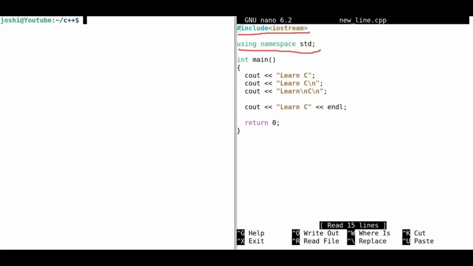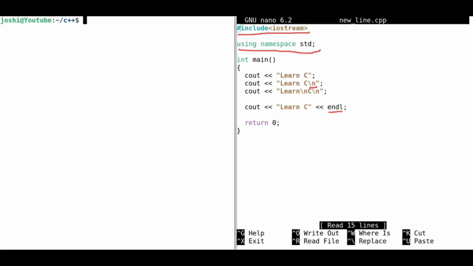If we don't want to write this, using namespace std is the standard namespace. The concept of namespace I will take up in some other video. And then these standard statements: cout learn C semicolon here, cout learn C \n, cout insertion operator, and this. And the last one is cout learn space C. So here \n is the new line character, and endl does the same thing.